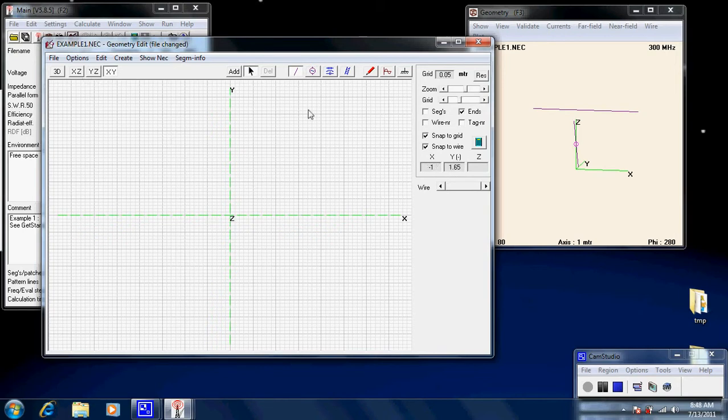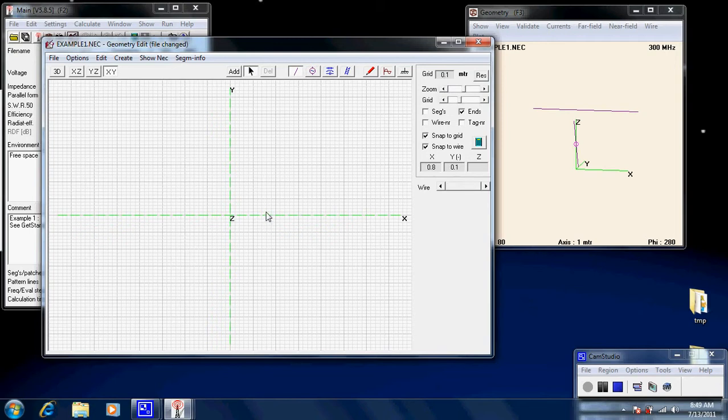Okay, now when you're actually defining an antenna, it's probably best to use these rather than the 3D, because trying to work it out in 3D is not so easy. Okay, first thing to do is you can say, well, what scale am I going to use for my grid? So let's say, for example, that you wish to use 0.05 of a meter, let's say 0.1 of a meter.